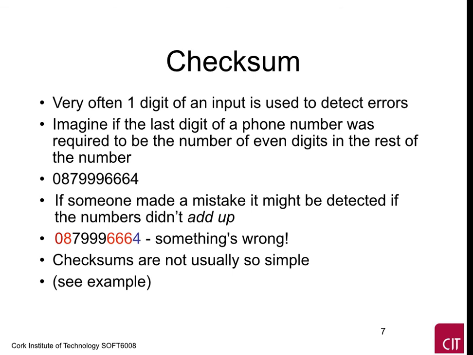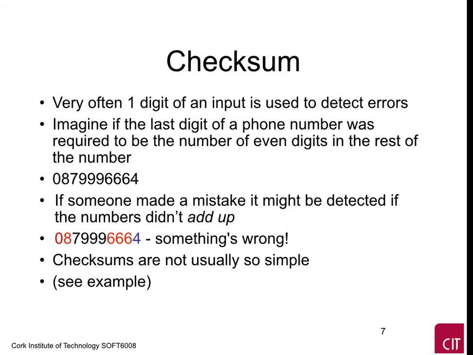So now, if someone in a bar just makes up a number that looks like a number, so they figured out, okay, it has to start with an 087 or whatever, and it has to be 7 digits. But if they just make one up, what are the chances of them getting lucky and it being okay? It's only about 1 in 10. It's complicated by the fact that the number isn't that long, but you could see how most of the time, if someone just made up a number, you'd catch them out.